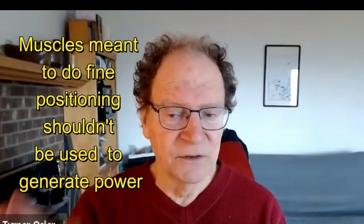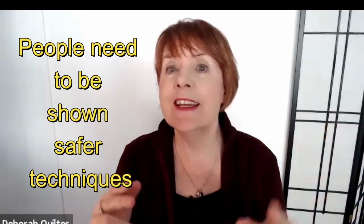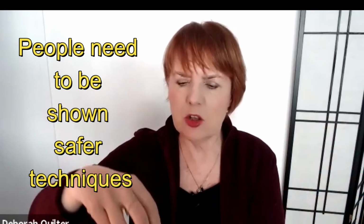I didn't look closely enough, but it gave him some support as he's pushing with the side of his thumb. The question is not only injecting with the side of the thumb, which would be dangerous to the thumb joint, but I've also seen people take the plunger out with these two fingers, which is an extensor, which could lead to other problems. This business of doing fine motions that require power, especially in odd ways, really takes a toll on machinery that wasn't designed for it. This is what we see constantly, and the other part of the question is that technique needs to be shown. People need to be shown how to safely undo the syringe from the barrel. Rather than using these two fingers, they could use a power grip.